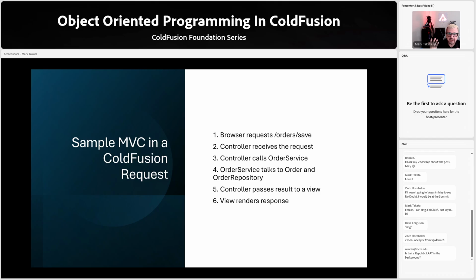And the result of that gets thrown back to the controller, and that's passed to a view, which then renders out a visual result to the user interaction layer, which then ends up getting pushed to the browser. And there you go. So this is a sample way of an object-oriented methodology to run through a save order.